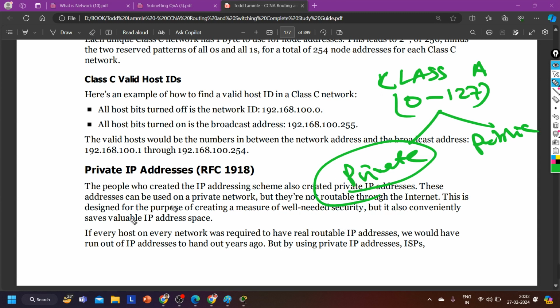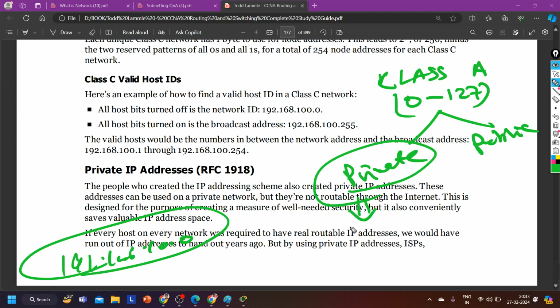Let's say in your organization you are using one network, 192.168.10.0. I can use the same network in my organization as well, right? No problem at all. Both are private. So this is the reason why we have divided the IP addresses into private and public, so that I can reuse some IP addresses. Getting my point? But the problem is, private IP addresses are not routable on the internet. You cannot reach the internet with the help of a private IP address. It is not routable.